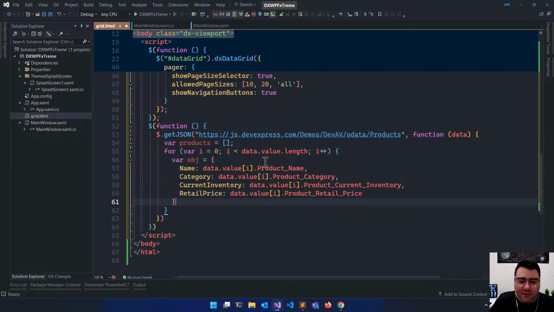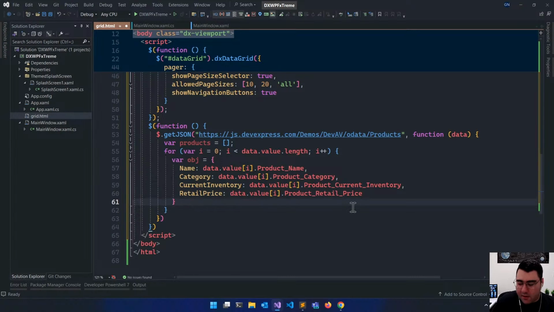It's just going to get this data back, and it's going to create an array of these JSON objects, and that's what we're going to send back to our WPF app, basically.